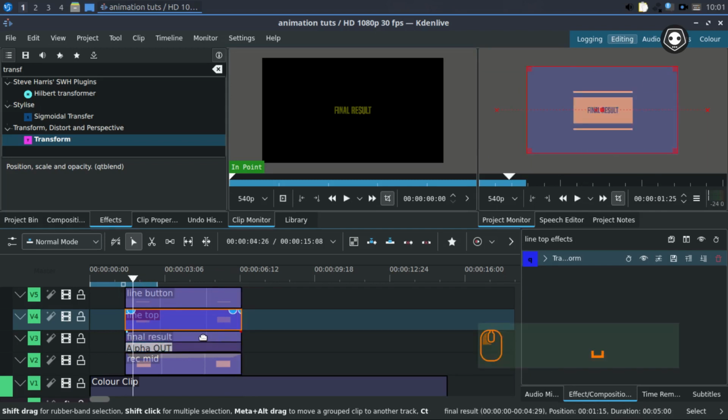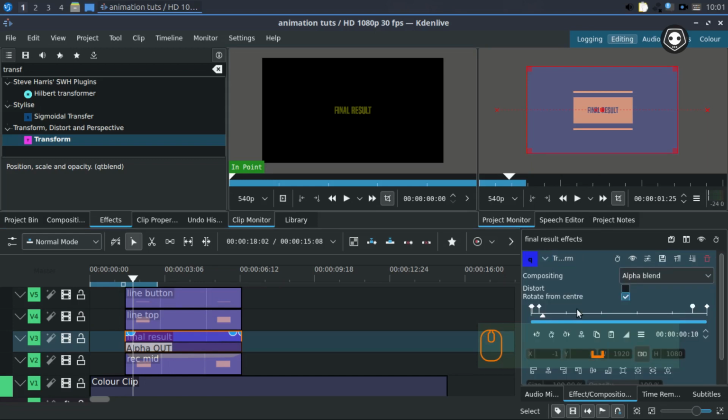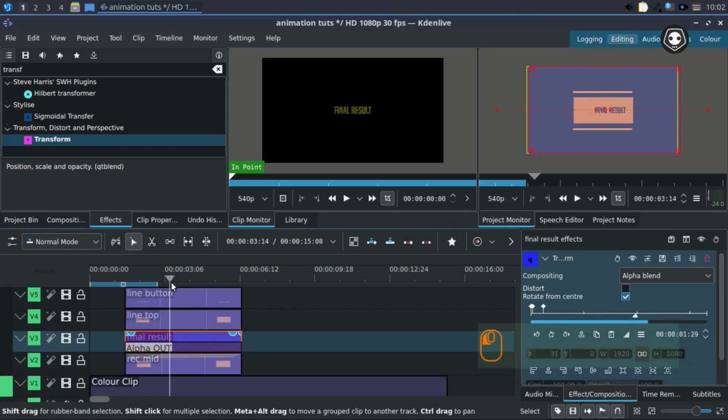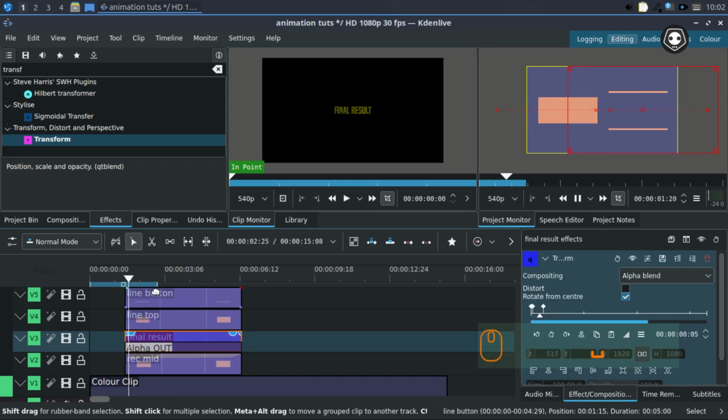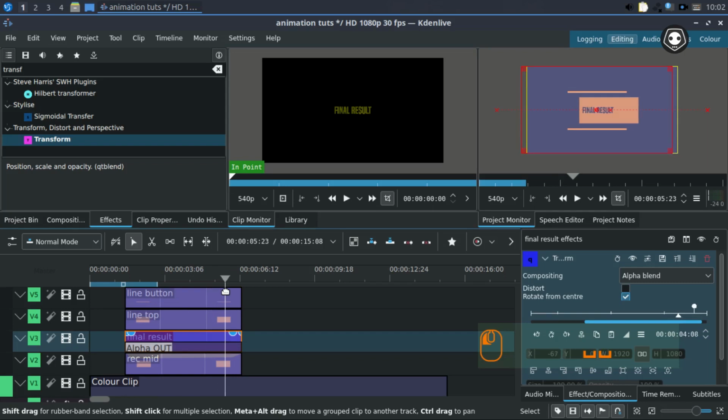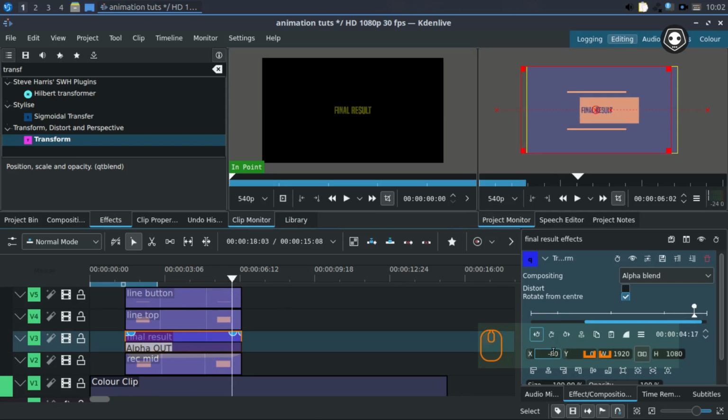But on the text, I want to change something here. I can see not -80.